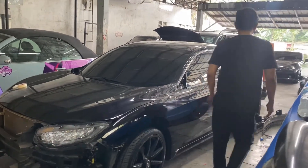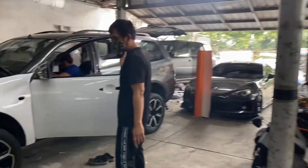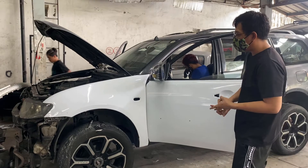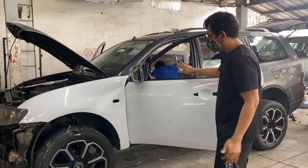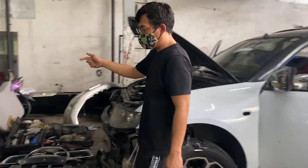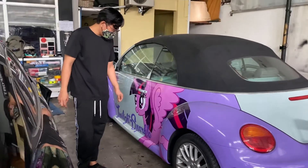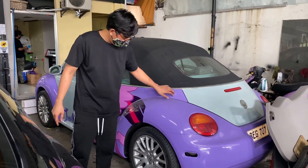The next project here — the theme of this car is Hello Kitty. So after the wrap, this is what it's going to look like. I think this car belongs to a kid, and the child wanted a Hello Kitty design. The design is subtle — a little more minimalist. The car is wrapped with decals.